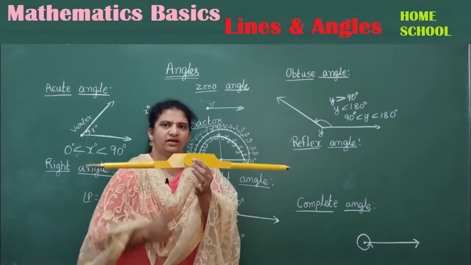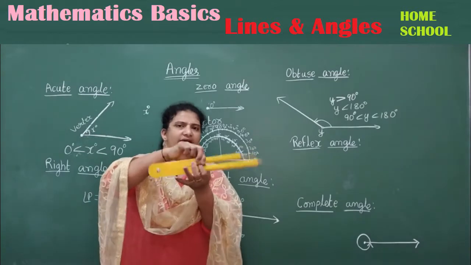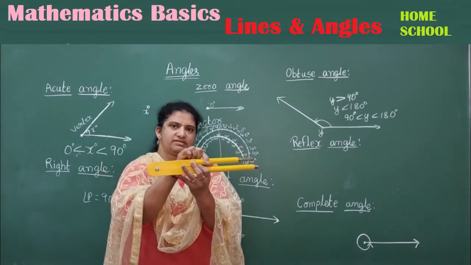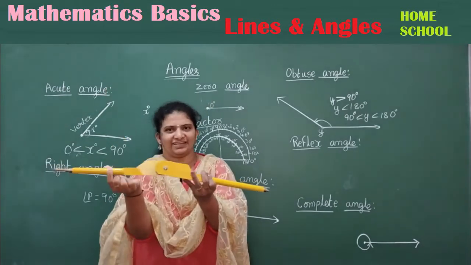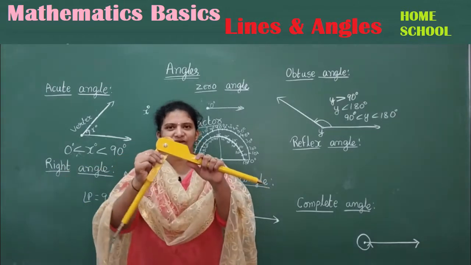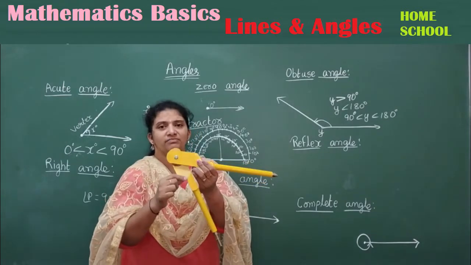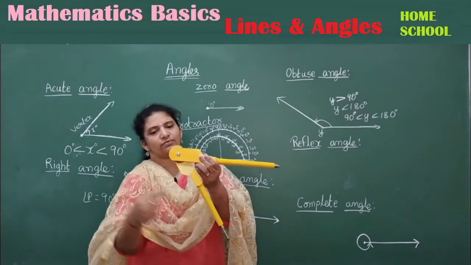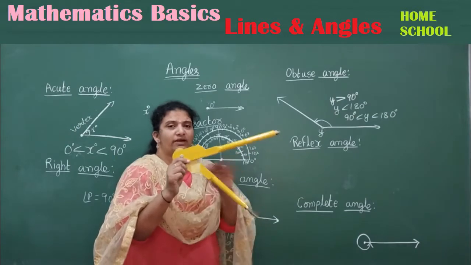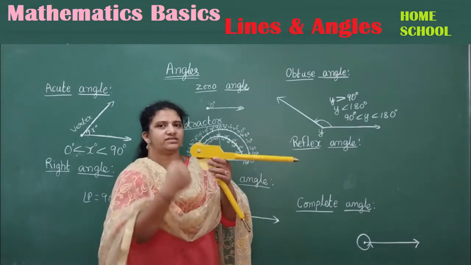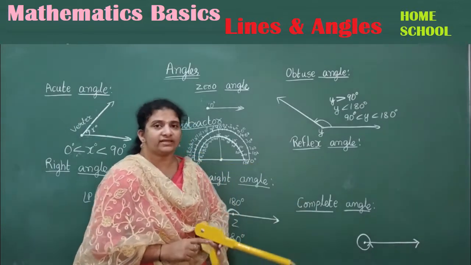So now observe here. What am I doing here? Look here. Your angle started from here, right? Again say for me: 0, acute, right, obtuse, straight, right? What is the next angle? Now what am I doing? I'm rotating, right? So where did this arm start? From here it is revolving like this, right? It is creating an angle. One side it is acute, but don't consider this angle. You need to consider this angle. What type of angle is it? It is called a reflex angle.